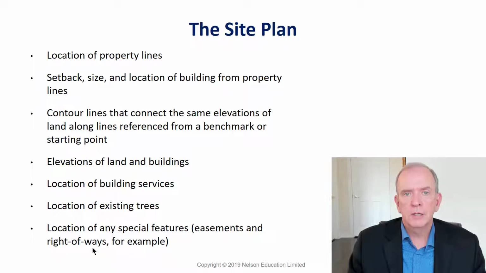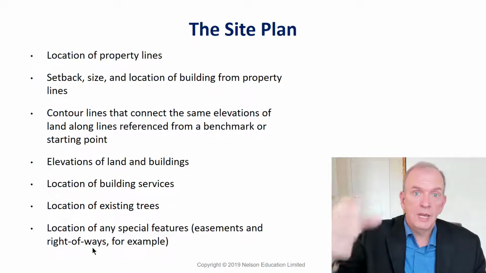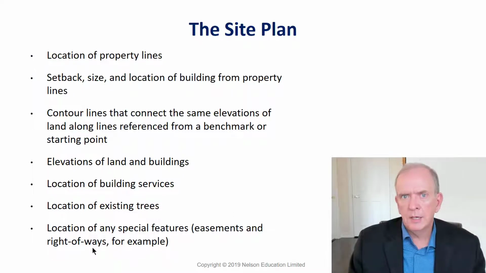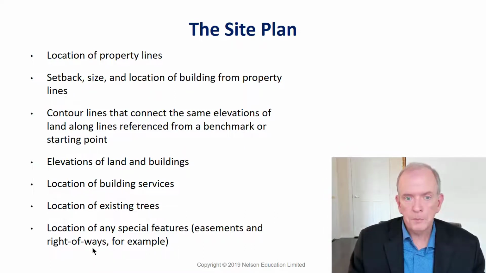Right-of-way is similar in the sense that there may be a right-of-way where somebody has to drive their vehicle through your property to get to their property. It's a little bit more rare in urban centers, but in more rural areas it happens fairly frequently. That means you can't all of a sudden put up a big fence that prevents somebody from getting to their property if they have a legal right-of-way. Right-of-ways are always interesting. They make for interesting stories because there are all these sorts of cases.